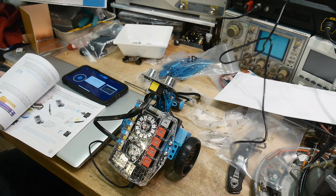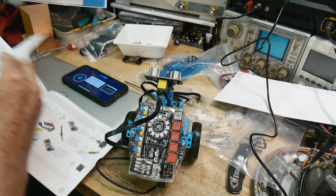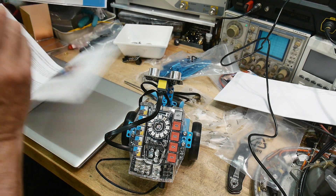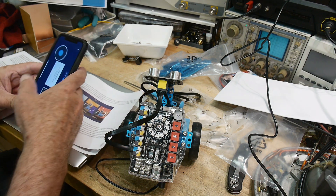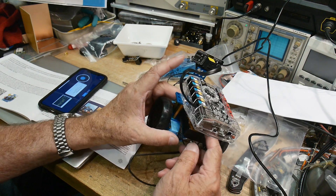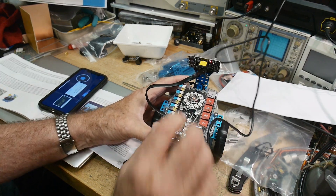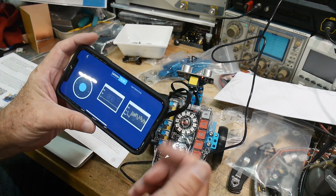So here's my experience: I have the machine all built. There is a QR code to scan in the book, but this QR code does not work. So I went to the Apple App Store and downloaded a MakeBlock program. I'm measuring 6.7 volts out of the battery pack, but it won't power up for whatever reason. If I put in power with a USB cable, I'm getting lights at least. Then I go to the app and say connect, and it does connect.